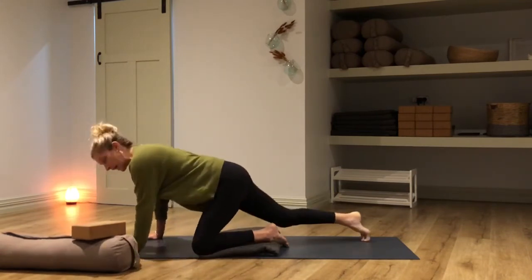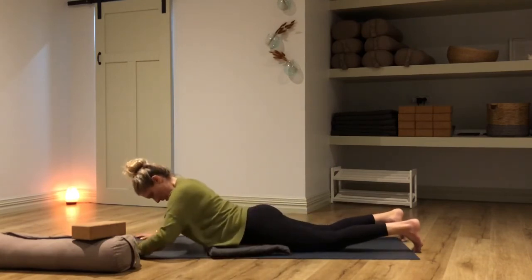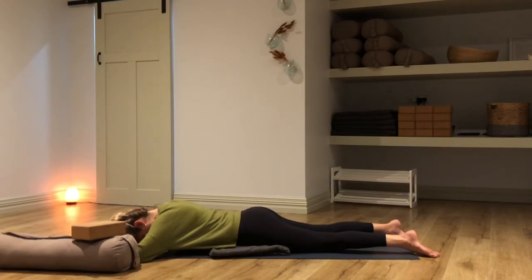Come down onto your belly. Don't worry about the blanket. Take your elbows wide and stack your palms, rest your forehead to the mat, and really relax. And you'll feel a lot around the knees and the top of the feet, the legs.